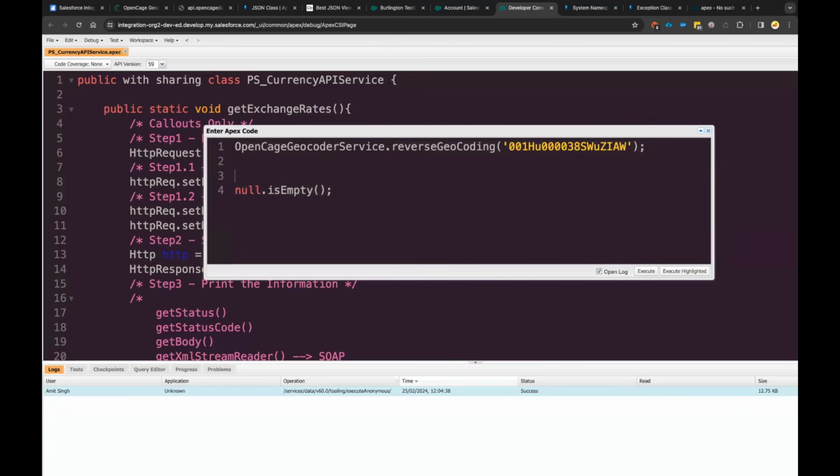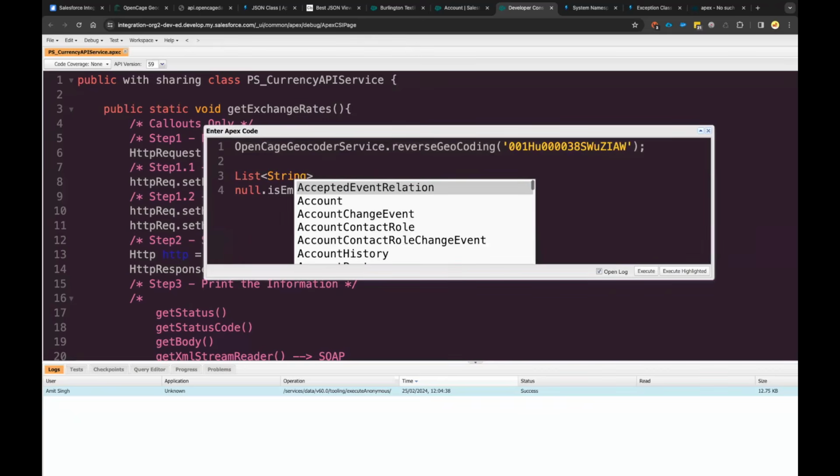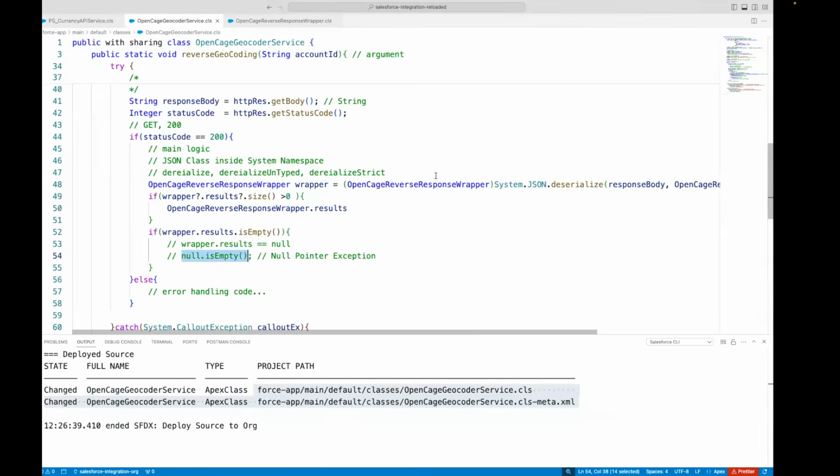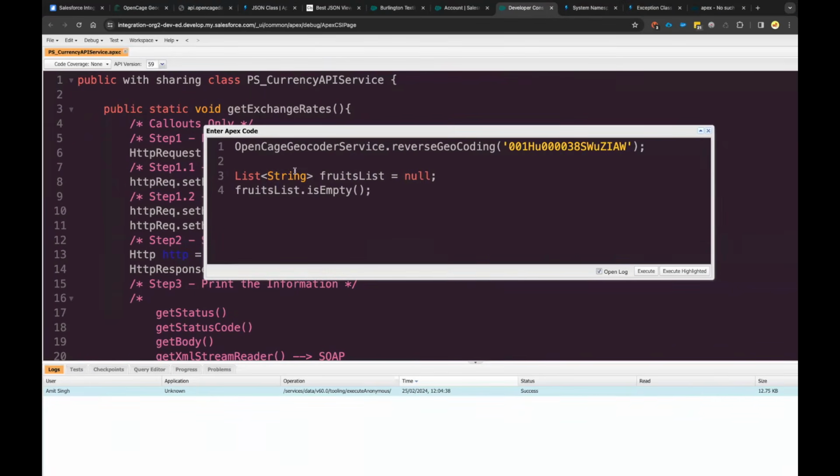Now let me create a list of strings, maybe a fruits list, and assign it as null by default, and say null dot is empty. At the end this is the same; you can consider this list of strings as wrapper dot results.